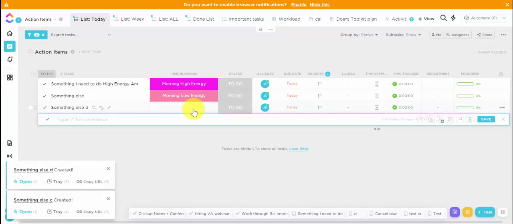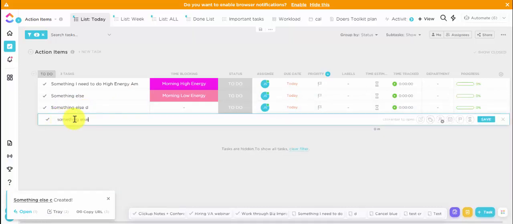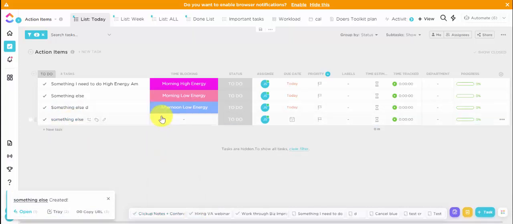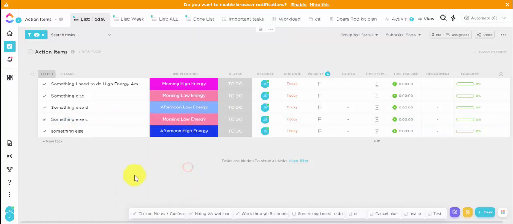Cool. All right, so we have four things on here. All right, so I just want to make sure to select all four of them so you guys can see. Oh, that works. So it did add it, but it's just going a little slow right now.